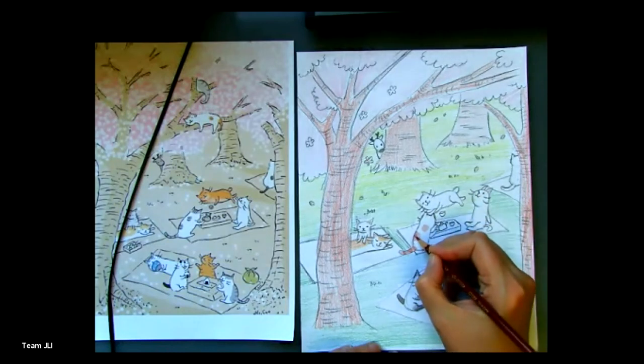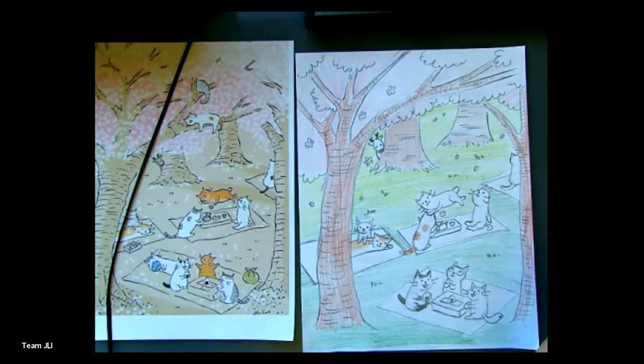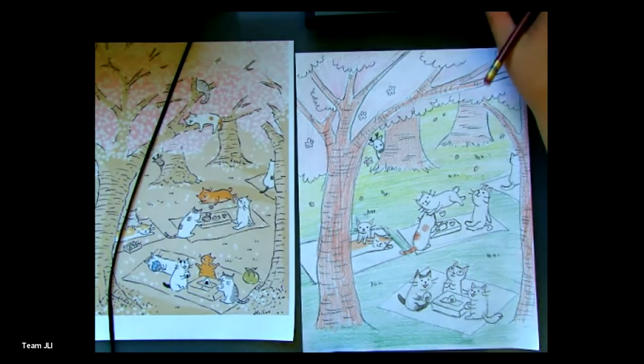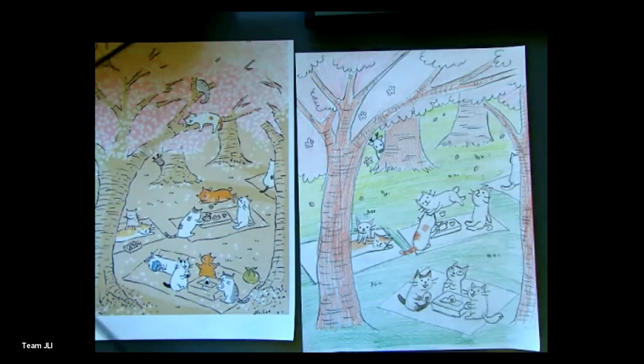Just about 5 more minutes, and then we're going to share. Natalie and or Tracy screams, and why did we not draw the other cats on top of the tree? 12 exclamation points. Did y'all see my drawing? 35 exclamation points. No, we did not see your drawing, but we can see it when we all share in a little bit. And I gave you guys the option to draw the cats and the trees yourself if you want to, or color. I chose the color.